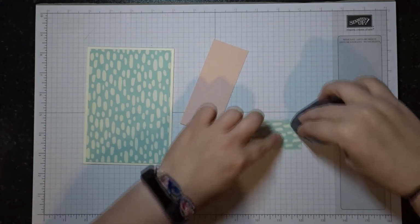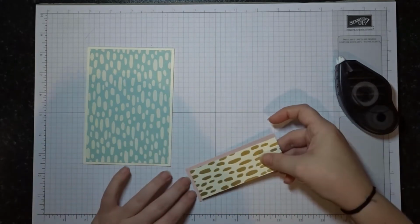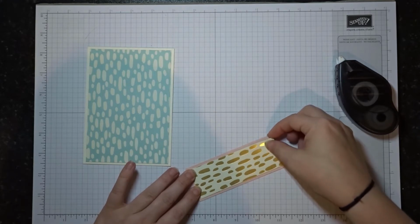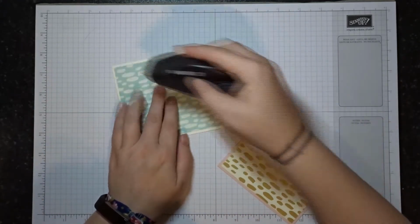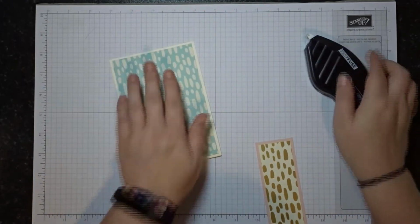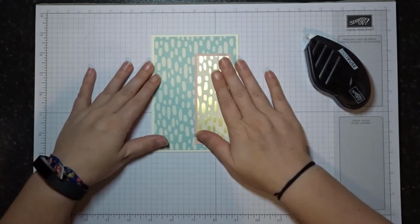Again, with your fast fuse, all the way around the edges. I know a lot of people have issues with fast fuse, and there are different techniques. I tend not to take my fast fuse off during each one. I know a lot of people go around and do one side, take it off, and another. I tend to roll and rotate. So I'll show you that on the next one. I just find that causes less issues for me. So that's our next layer.